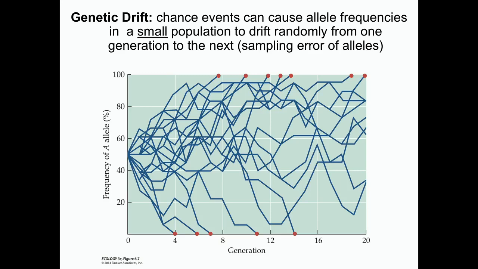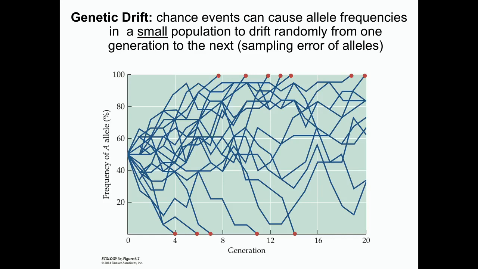Genetic drift is random changes in frequency of certain genes, which leads to random changes in features that are controlled by those genes. Now, this is most likely to impact small populations, and we'll look at this in more detail in class. So small populations tend to be subject to random drift at a higher rate than large populations. And this is due to just random sampling of alleles.